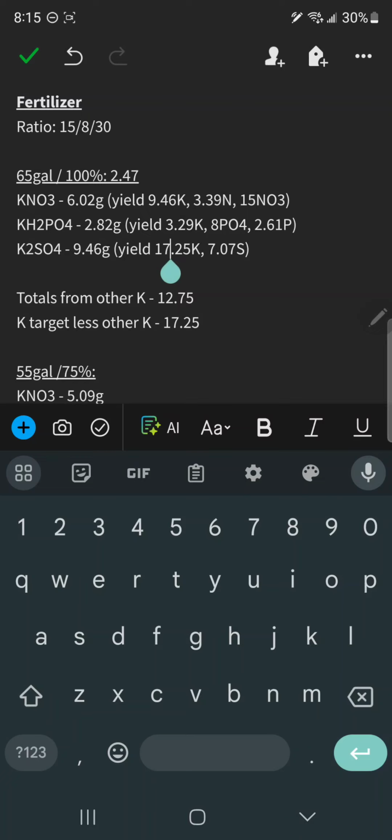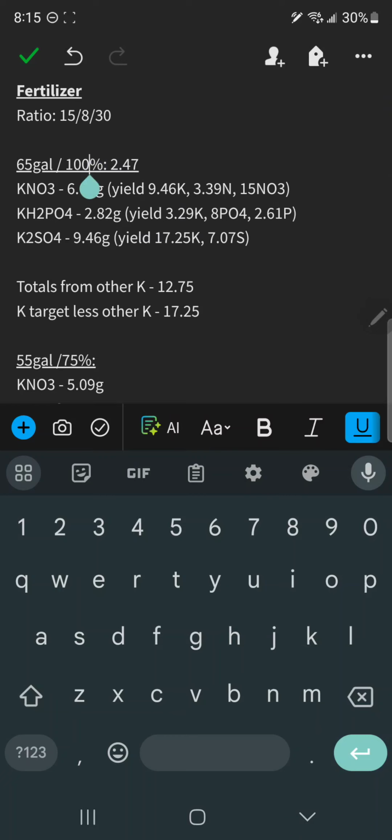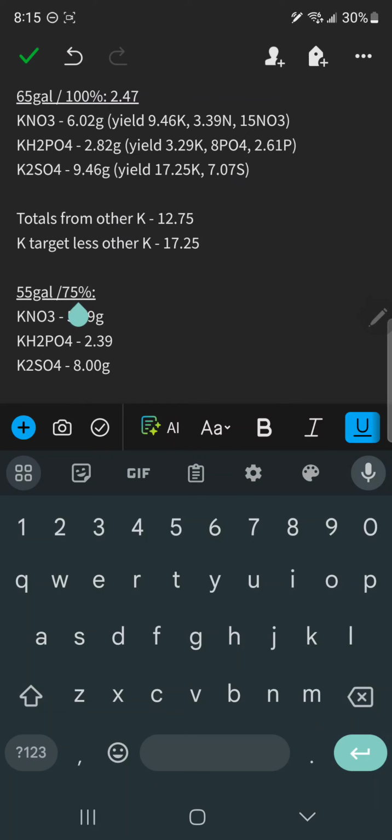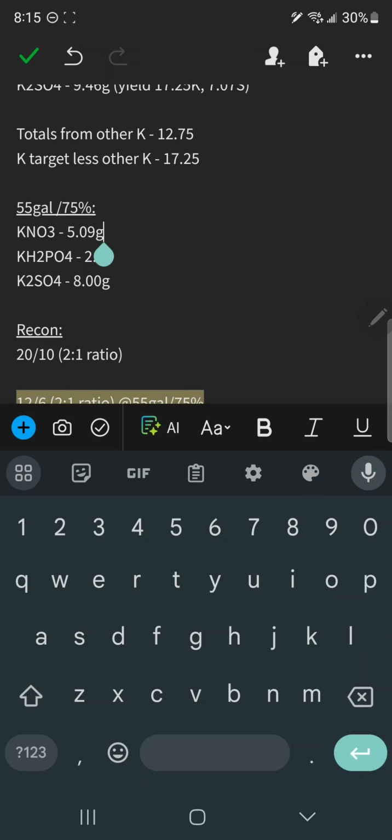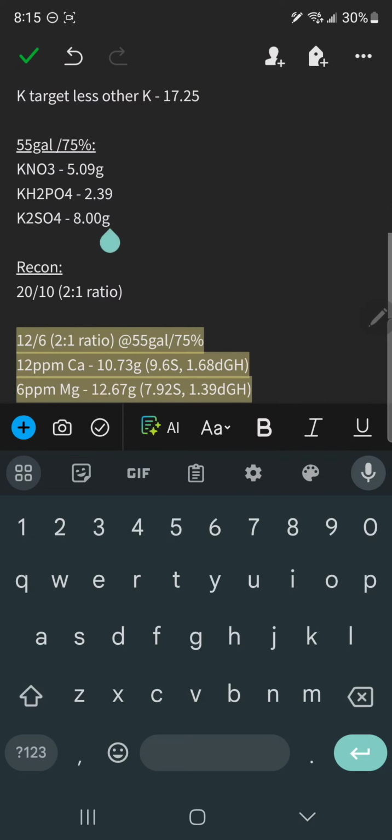So that's a pretty quick, succinct walkthrough of how to do that. You can leave it there, or you can get fancy with it. So you see I have this broken down into numbers for a 65-gallon 100% water change, or, you know, 75% of 65 gallons is 55 gallons. So I have just quick, here's how much I would have to weigh out for each salt if I was only dosing 55 gallons of water, i.e. if I was only doing a 75% water change. And you could do that for a 50% water change. You could do that for whatever you want to.